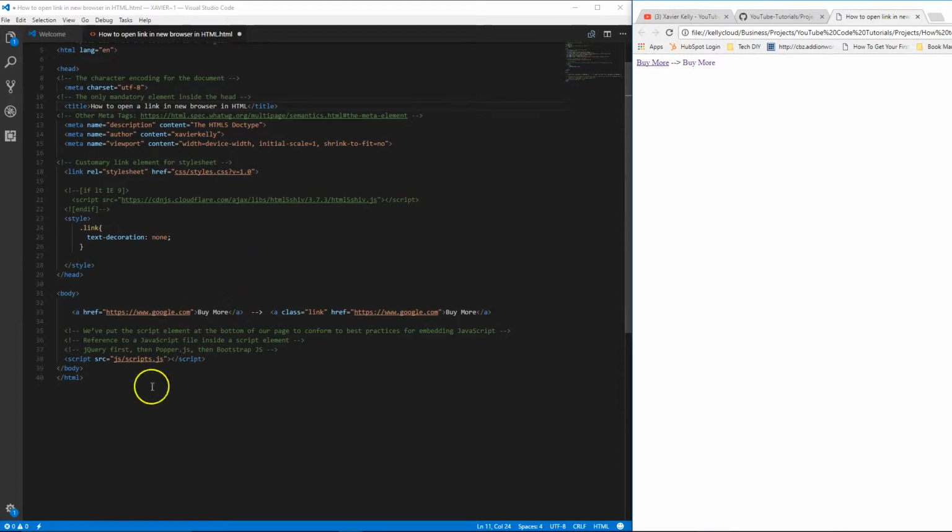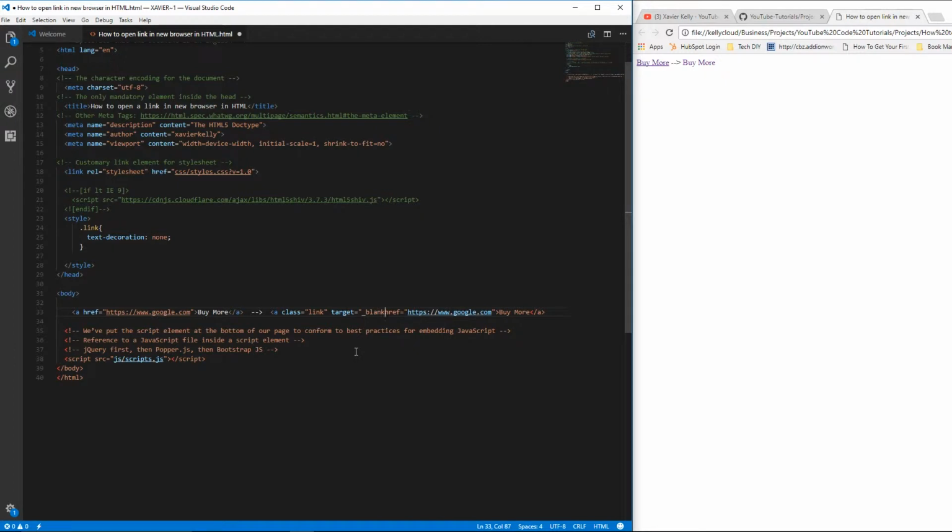So basically, all you have to do is get your A tags and get your link set up and then have a href. And then the biggest thing we're going to add that separates this right here from the other ones is that we're going to add a target. Spell that right, target. And then we're going to do our underscore and blank.